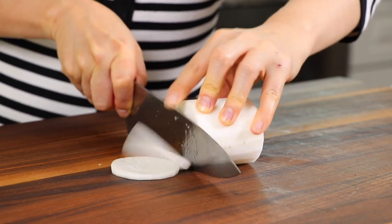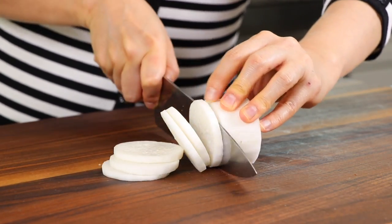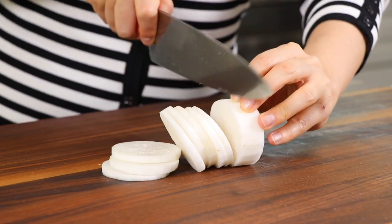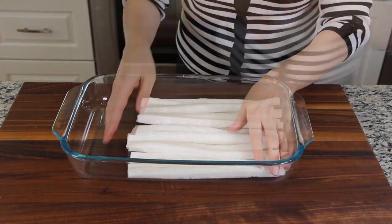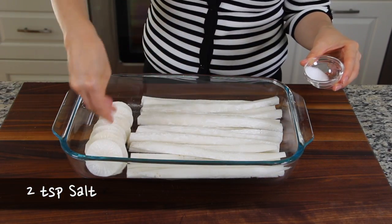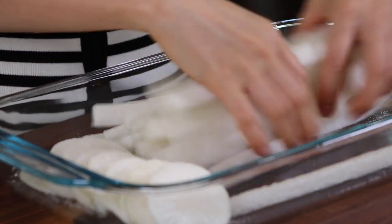Slice the leftover radish into thin round shapes. The shape is used when making the side dish to eat with jjajangmyeon, which is black bean paste noodles. Place the radish pieces in a large square glass container. Sprinkle 2 teaspoons of salt on top of the radish and mix it.